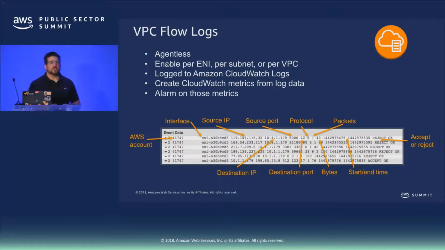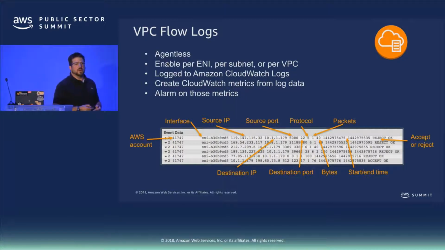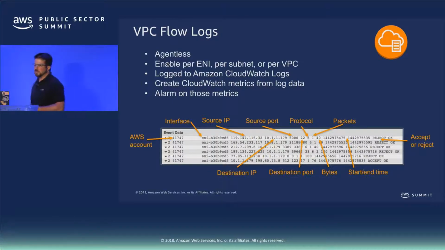And incidentally, this is a really good way to also validate to an auditor that if you say that a security group is preventing traffic from interfacing with a resource like an EC2 instance, how can I demonstrate that and prove that a security group is actually doing what we say it's doing? The answer is it would show up in the flow logs, and you'll be able to demonstrate that this packet was blocked by this particular policy.